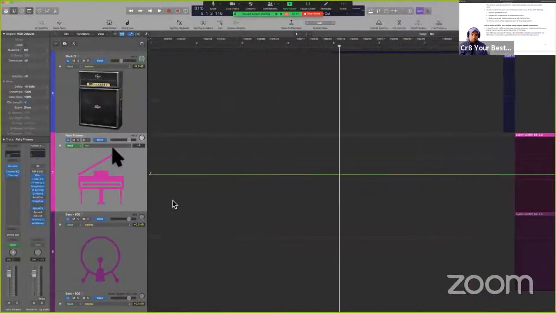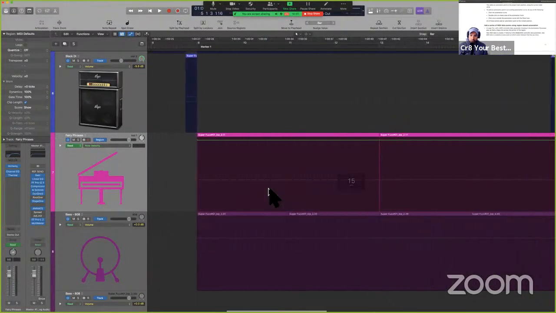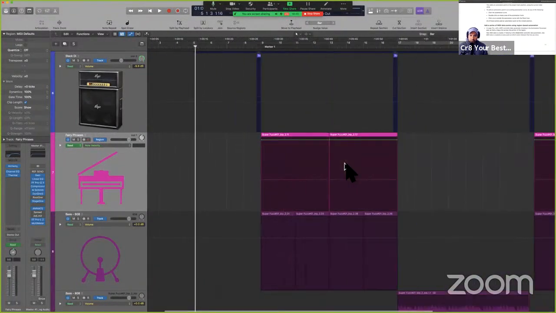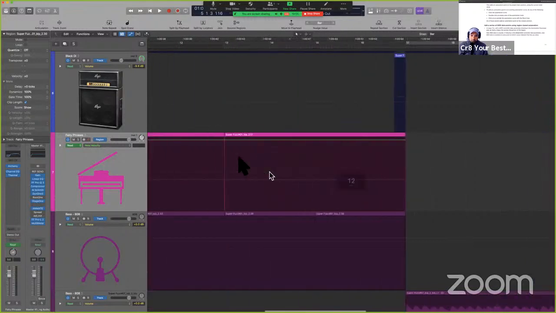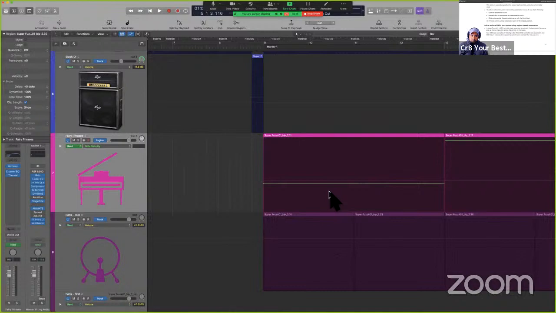Now, we've made the distinction between track-based automation and region-based automation. If you don't know what I'm talking about, please go to the previous video. And so, yeah, when we are dealing with region-based automation, we're talking about every individual region, that one, and that one, and that one, so on and so forth. So if I, for example, make a decision here, let me see if I can get this. Okay, good. And I create, let's say, so this is one velocity point, right?